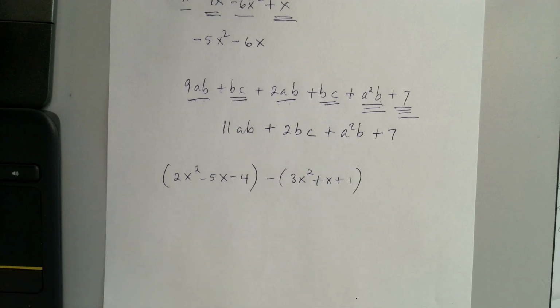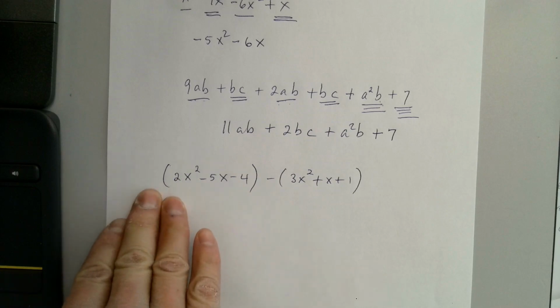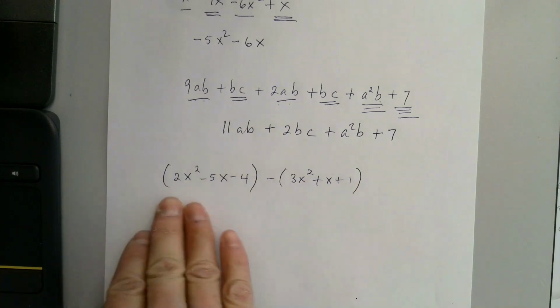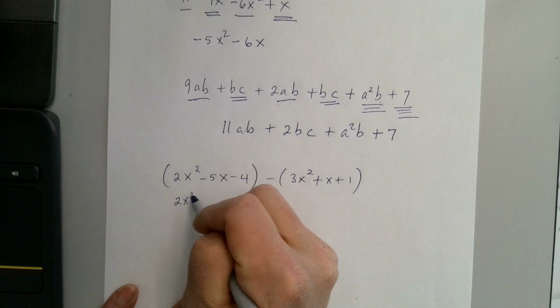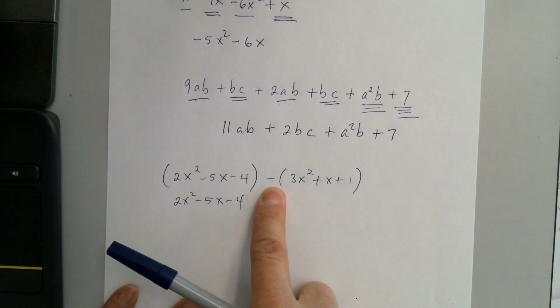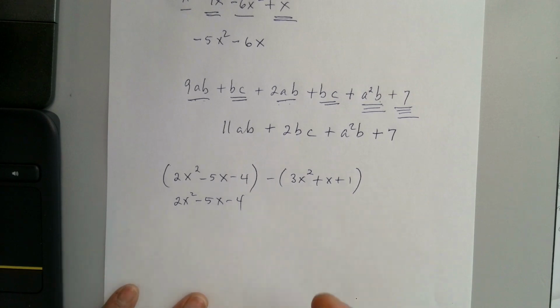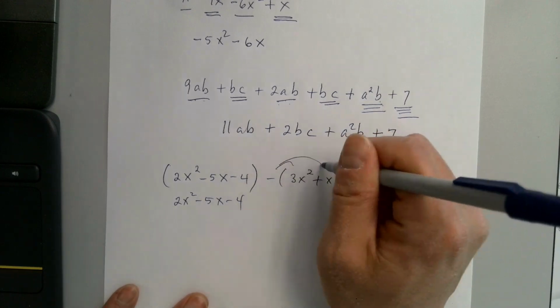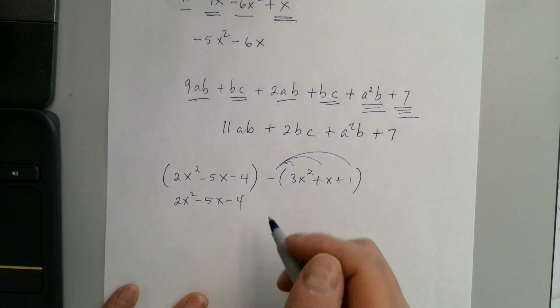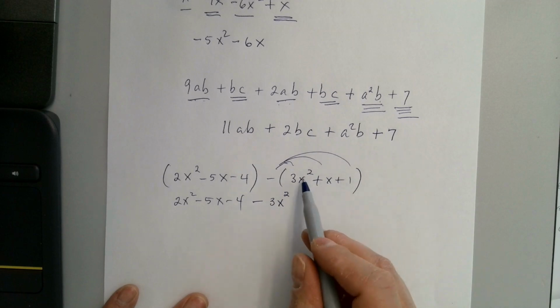Now, I've said many times, when you see parentheses, you want to get rid of the parentheses. So that's what we're going to do. Since this polynomial is in the lead, it begins this expression, I can get rid of this pair of parentheses. But in order to get rid of this pair of parentheses, I have to do something with the minus because this minus precedes the parentheses. So I have to use my distributive property and distribute that negative sign while getting rid of the parentheses. So it goes to each term.